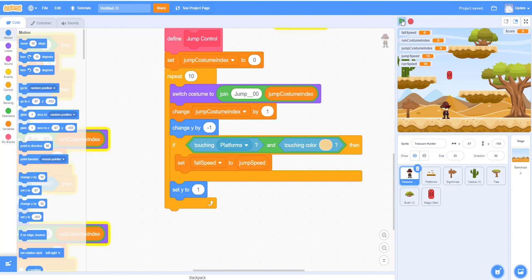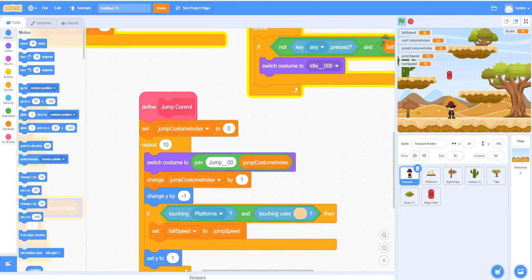Okay, let's try what we had. So as you can see, he runs around. Oh, we forgot. Okay, I forgot to code the code for jump, right? So we haven't called anything. So what we need to do is we will actually have to call this function, right? I keep on forgetting. That's bad.